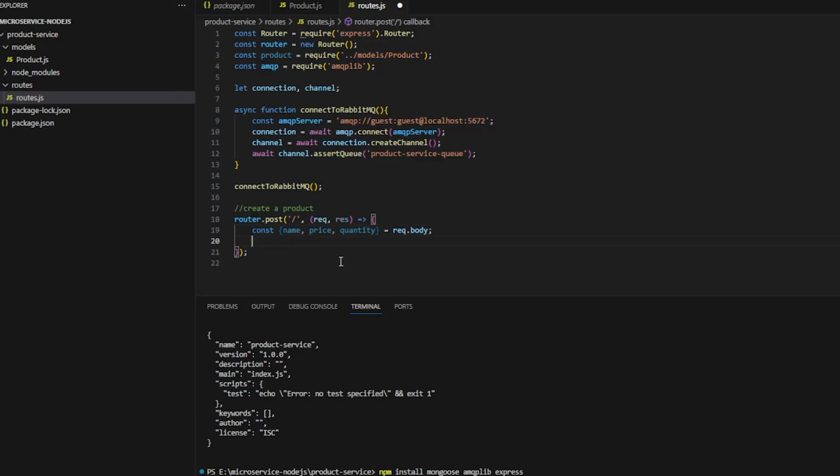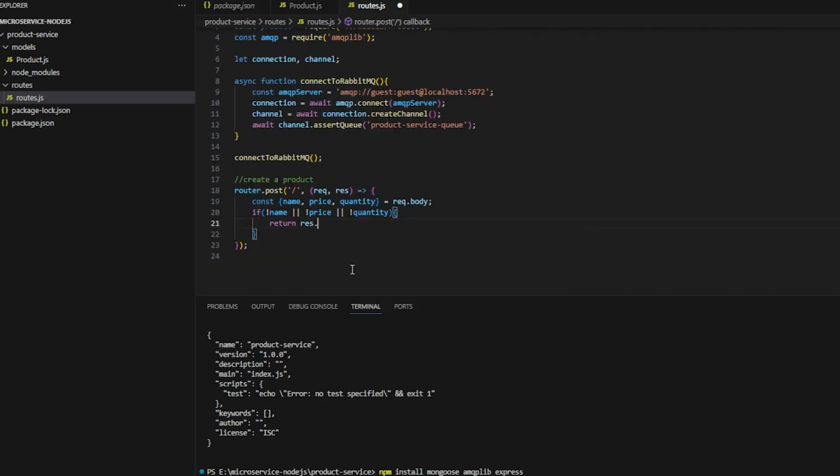Okay, pretty simple, pretty standard stuff if you ask me. We will want each of these to be there, so if any of these are not there, we will throw an error. We will say that we cannot enter the product into DB. We will not be saving product.